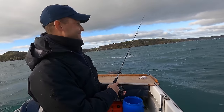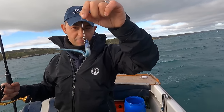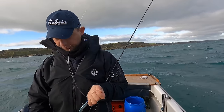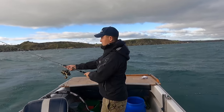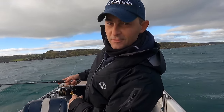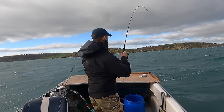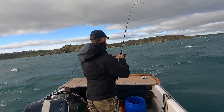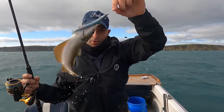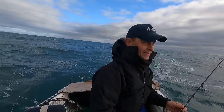Staying connected to the lure in this isn't easy. Fish has struck at that and turned the lure on itself. Currently drifting at 2.3 knots as well. Shows you how windy it is. As bad as you can see the weather is right now, I've just had a tuna jump right next to the boat. Now that was exciting.